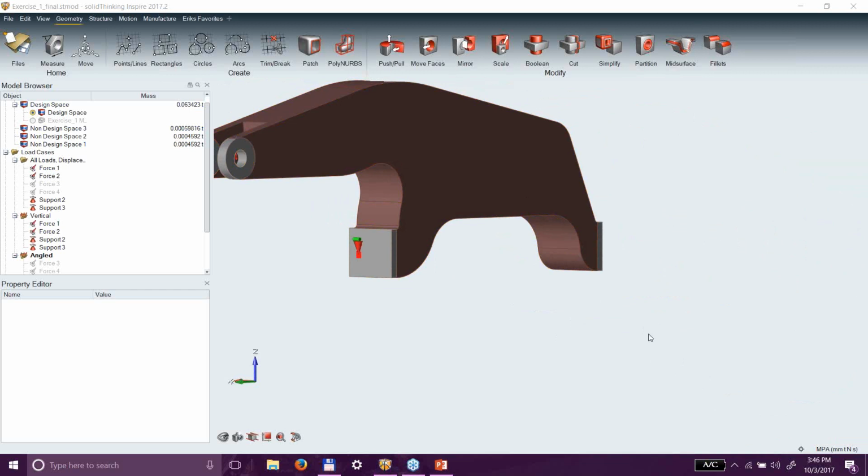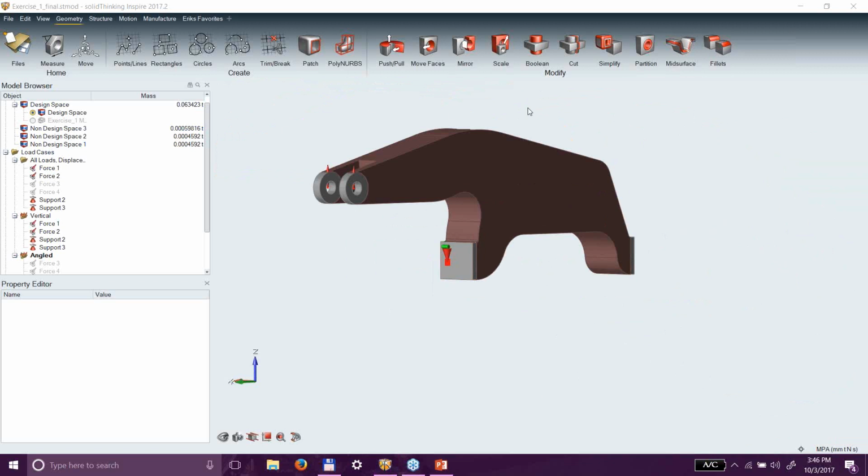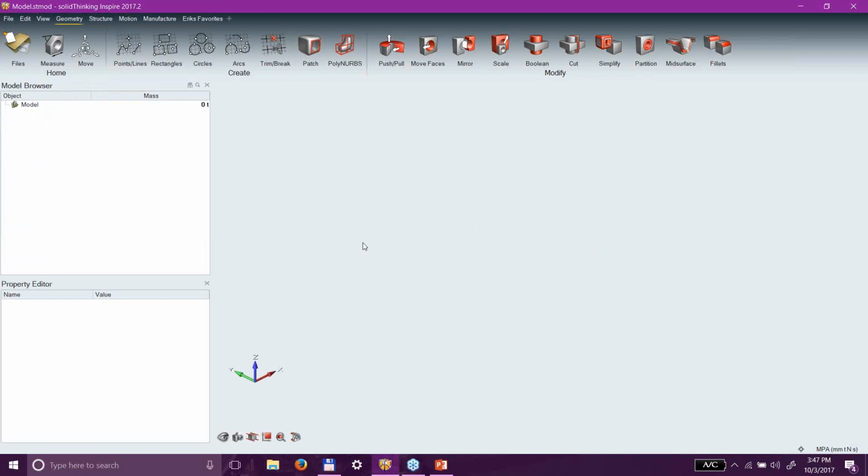Okay, cool. So let us now take a look at the geometry functions within Inspire, and we're going to focus, of course, on the geometry ribbon, and talk about all these little features running down the line here. So let me start with just a brand new section. I have nothing in here. These tools deal with geometry creation.